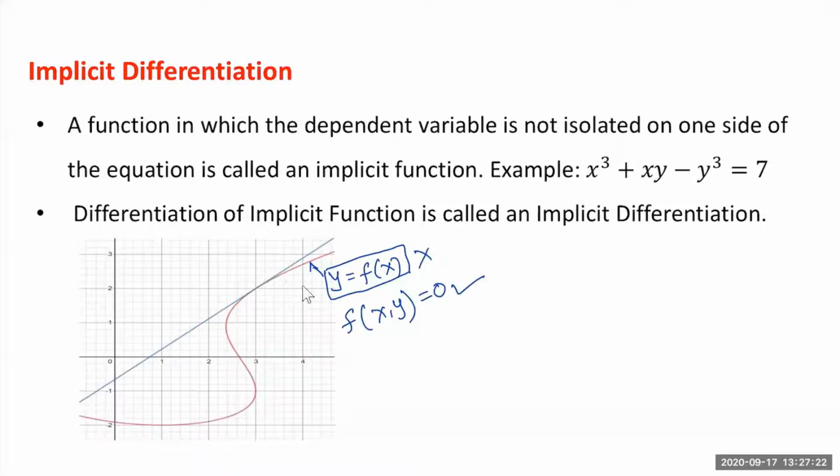And then when you find the derivative of the implicit function at any point, you'll get the slope of the tangent line. The concept is still the same. When you find the derivative, you'll get the slope at a point on the graph. If you want to evaluate the derivative at a point, you'll get the slope of the tangent line. Now we are going to work on some examples where we can find the derivative of an implicit function like this using a technique called implicit differentiation.